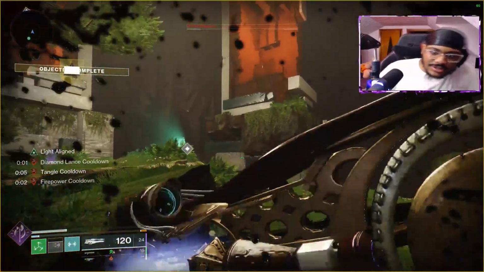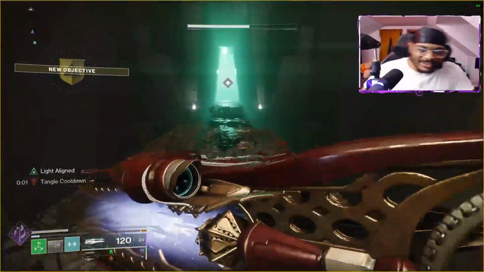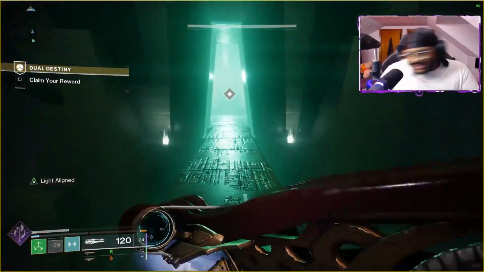Psych! Now it's time for you to 1v1 your teammate for all the times he messed up the puzzle and made you restart the mission. Defeat him, then you will get your class item.